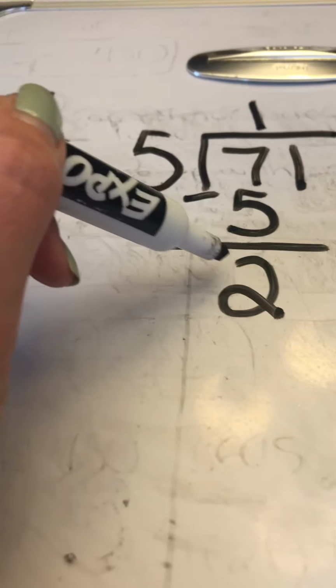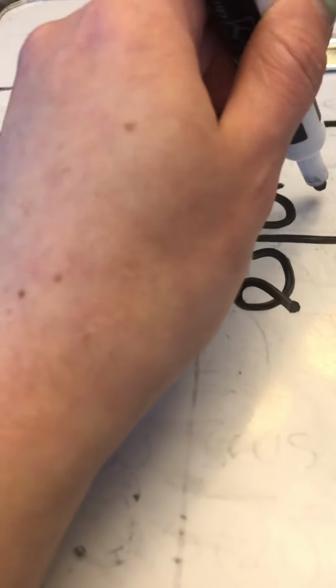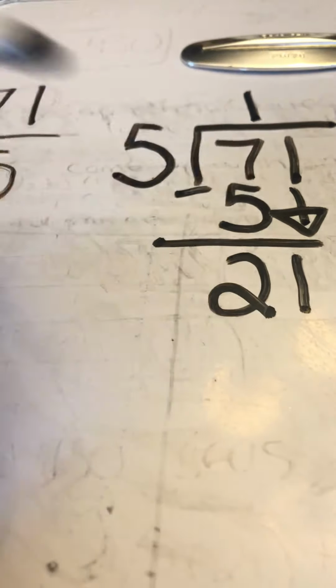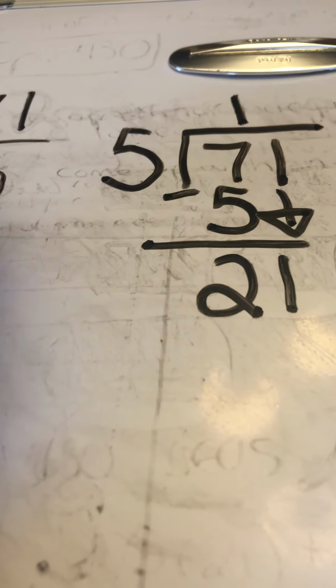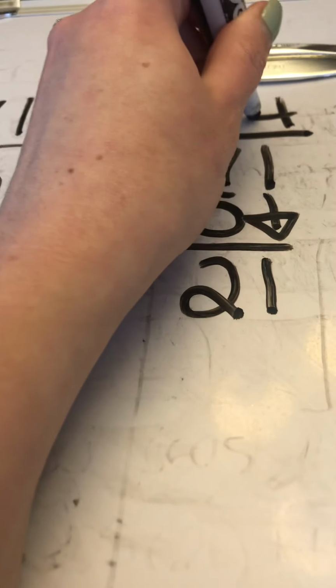Check is this step. So does 5 go into 2? If you have 2 of something, can you make a group of 5? So the answer is no. So you have to bring down. So you bring down the 1, okay? Then you're going to ask yourself how many groups of 5 fit inside of 21? So you would do your skip counting or your multiplication and you'd figure out that 5, 10, 15, 20, it's 4 groups. So you'd write 4.